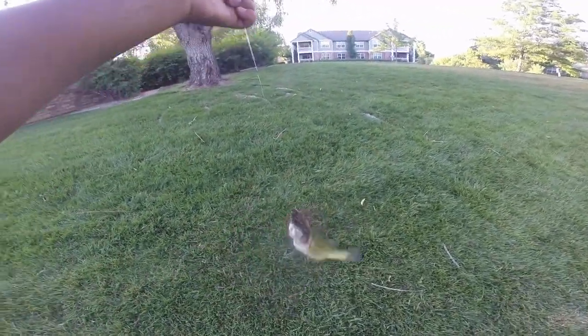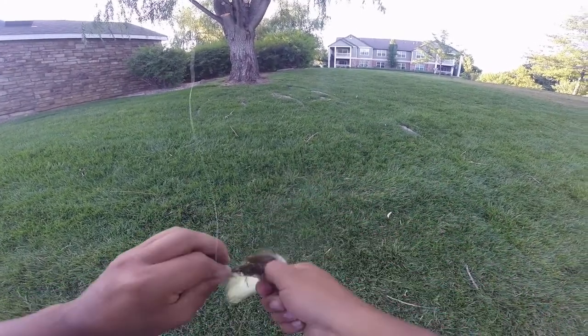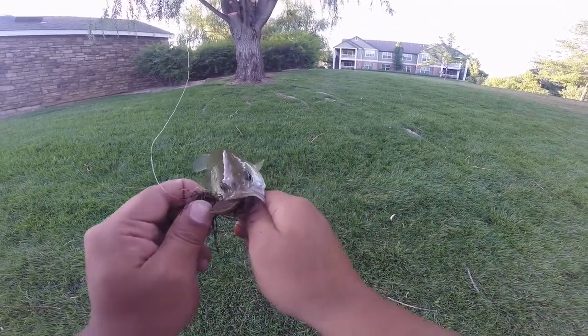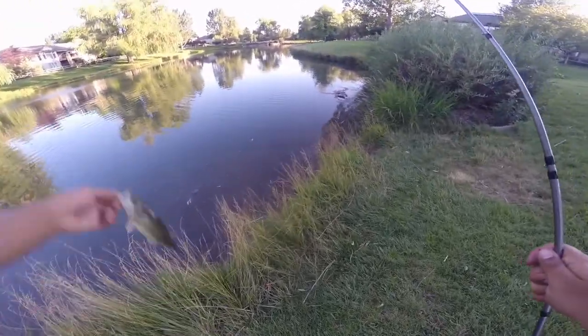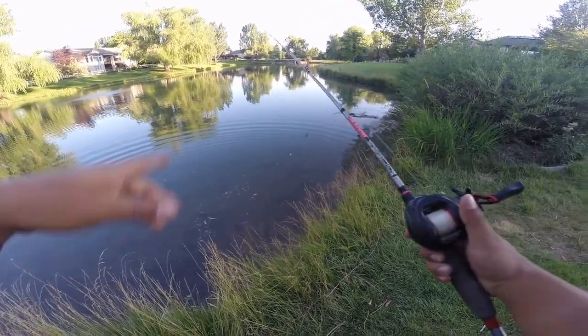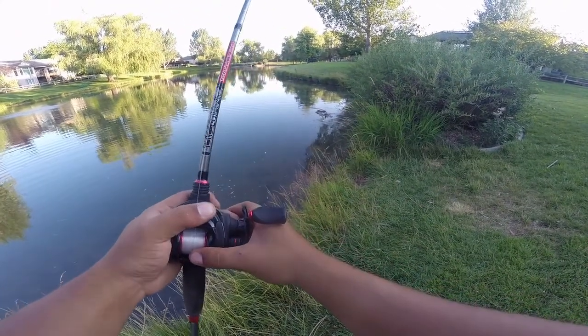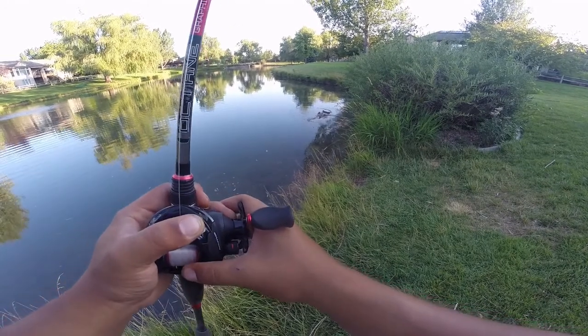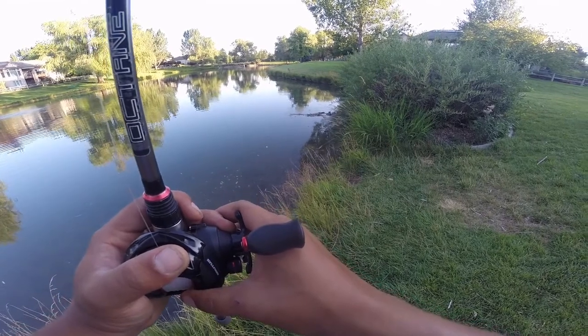Oh man. You have no idea how long I worked for you, little man. Really wanted to make sure that this one had it. I'm getting short struck a whole bunch, but finally got one. See ya. That was so cool, actually. I saw that one wake on it. There were like 2 that waked up over here by the shore. I threw my little jig up over there and he came over and crushed it.